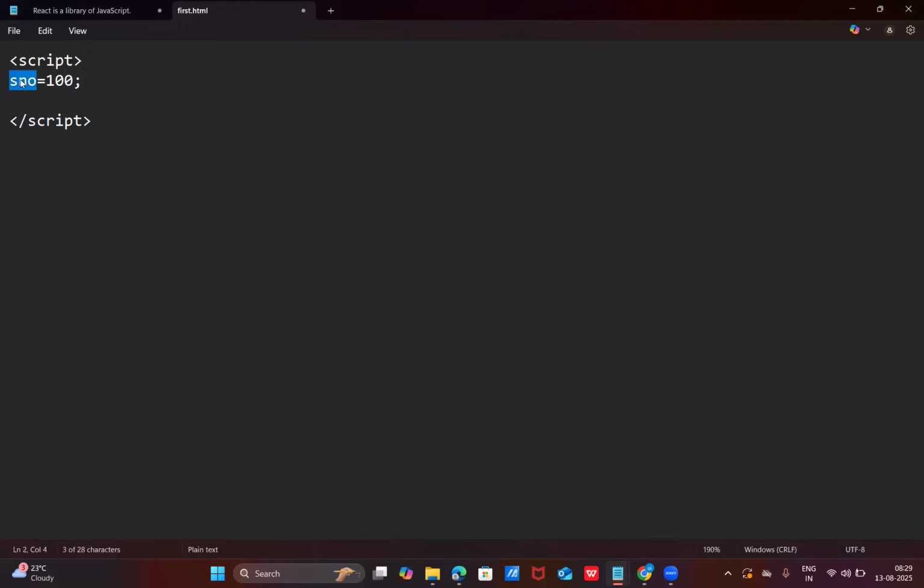One variable I declared. Name of this variable, types, everything in detail we'll discuss later. But in this program, without any explanation, directly I declared one variable. That's all. I want to print that variable. We are using alert to display the message box. What I've given here, serial number, I've given like this.